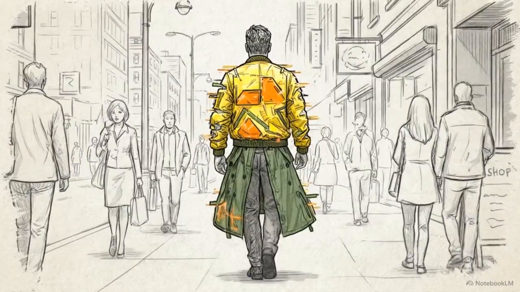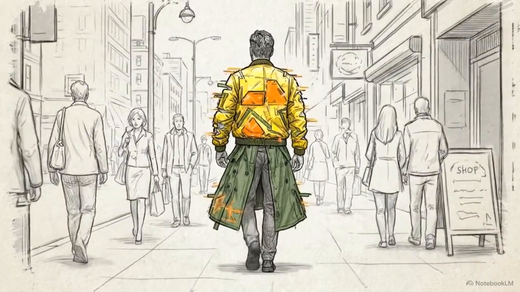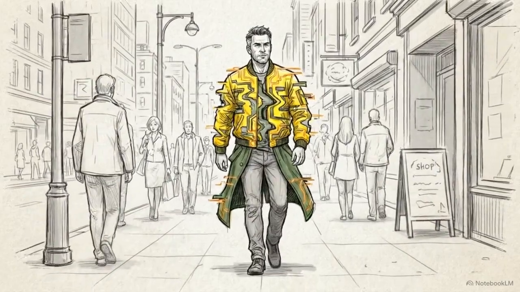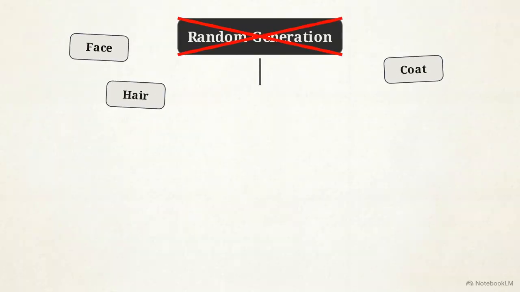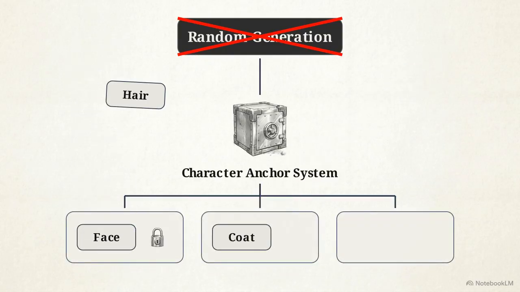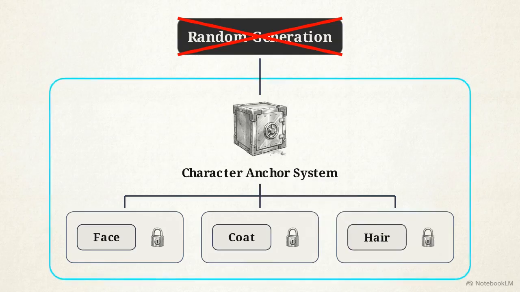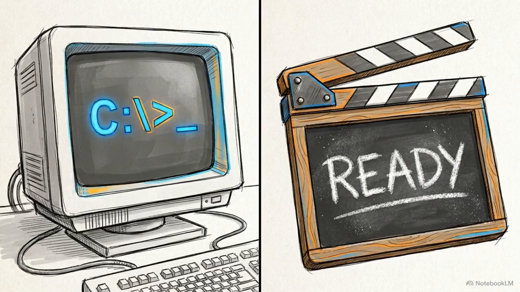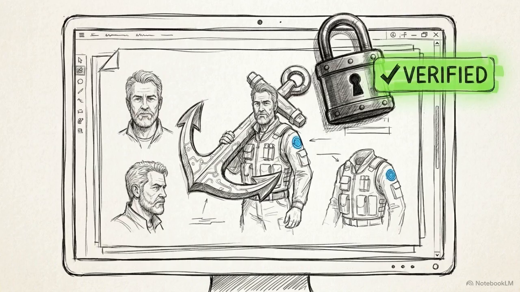In AI video production, this lack of continuity breaks a scene. You might have a character walking down a street, and mid-stride, their face, their jacket, or their silhouette morphs into a completely different design. To fix this, we need to stop relying on random generation. We need a structured character anchor system, a set of rules that permanently locks your character's details into place. By the end of this workflow, you will have a locked, perfectly consistent storyboard frame, generated using an image generator and Runway, ready for animation. Real cinematic control requires building an immutable source of truth that the machine is forced to obey.